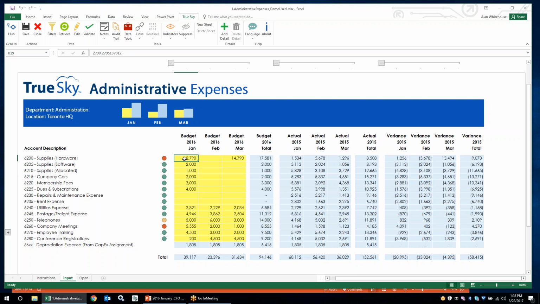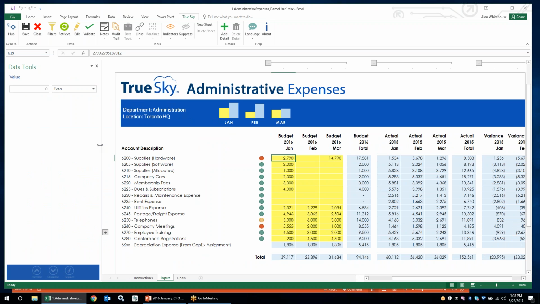So those are a couple things we've added, but let's talk a little bit more about what we've added to the system that takes us beyond just Excel. One of those is a whole series of data manipulation tools. The goal of these tools is twofold. One, get your people in and out of the budgeting process quicker, so give them tools that allow them to rapidly manipulate the numbers. But at the same time, having your people in and out of the system quicker doesn't add any value to you as an organization unless you increase the accuracy of those numbers, which is what these tools also do. So I'm going to show you some examples of those.